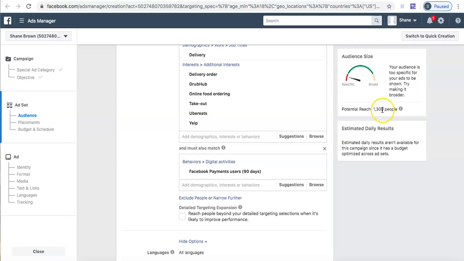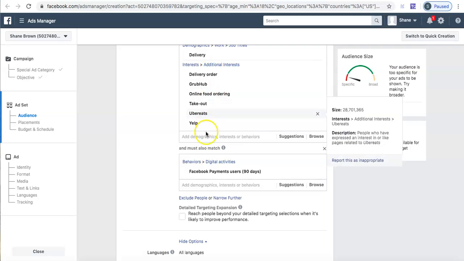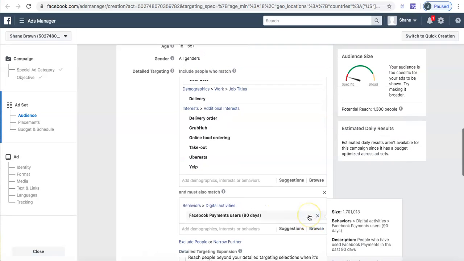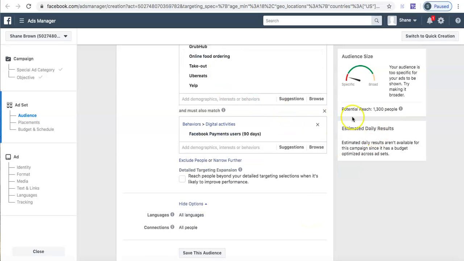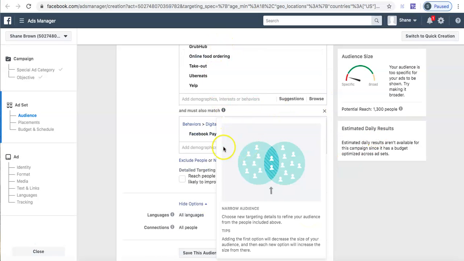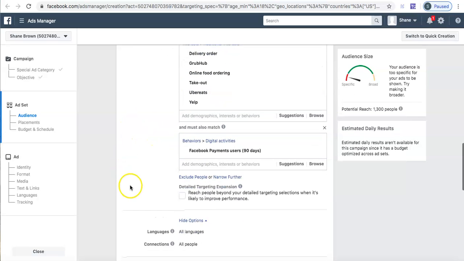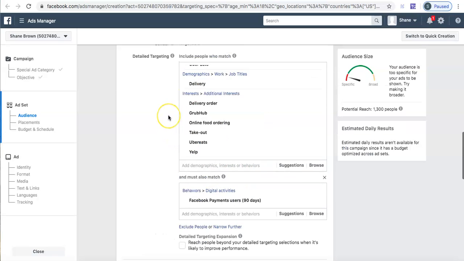You're probably going to get a really great conversion rate. It's not bad, but you really want to try to get 10 to 45,000 to 100,000. You want a nice audience size when you're direct targeting. Because we're just in Tampa, these are 1,300 targeted people who bought Facebook ads on here, who live in Tampa, who are interested in this, who might be interested in your restaurant or online ordering to go. You know what I'm saying?